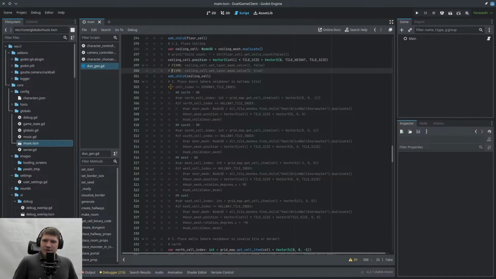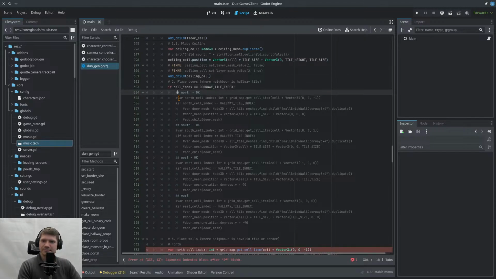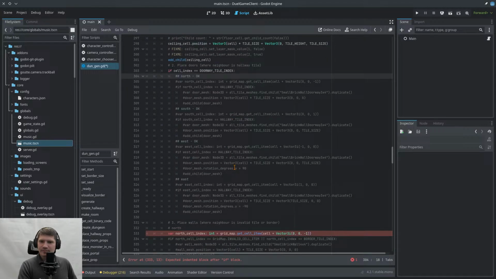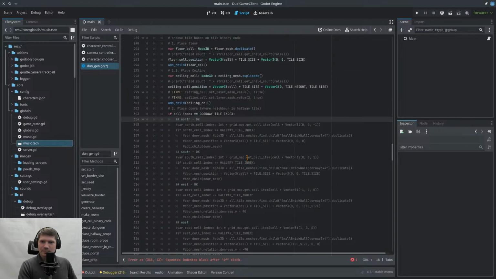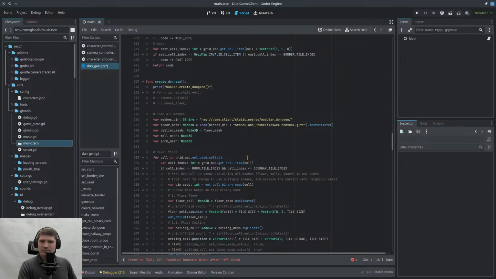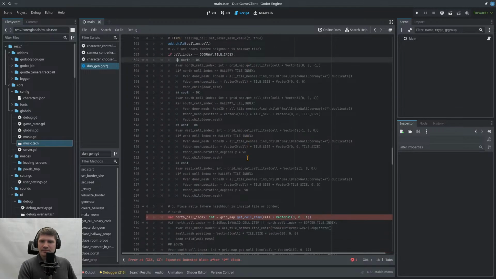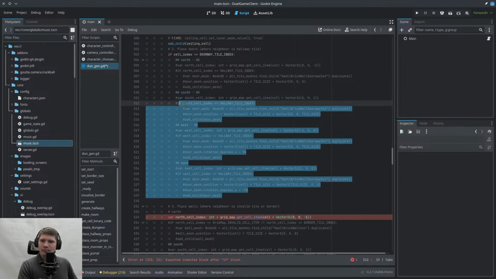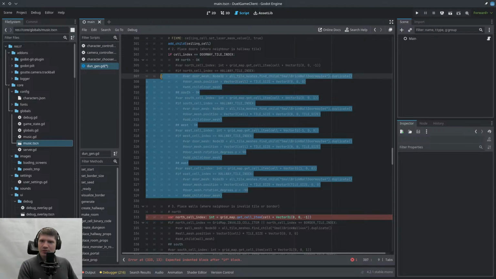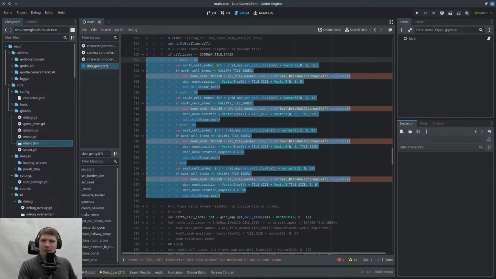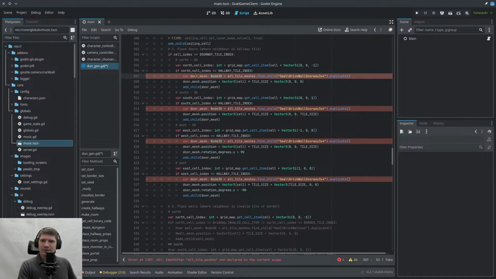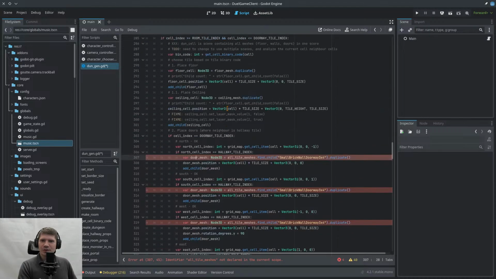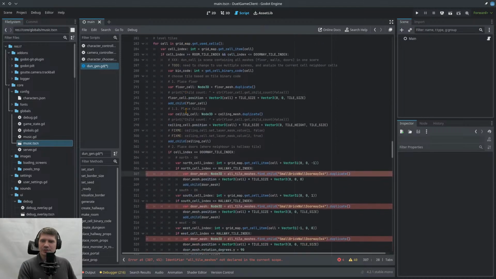Okay, so the next one is the wall. All this, we can uncomment, and this is the door mesh. Call it door mesh, which is arch.